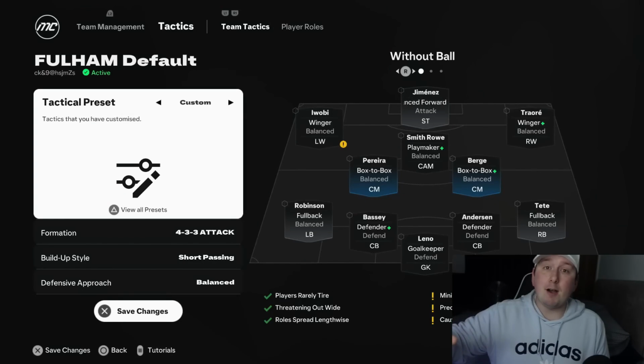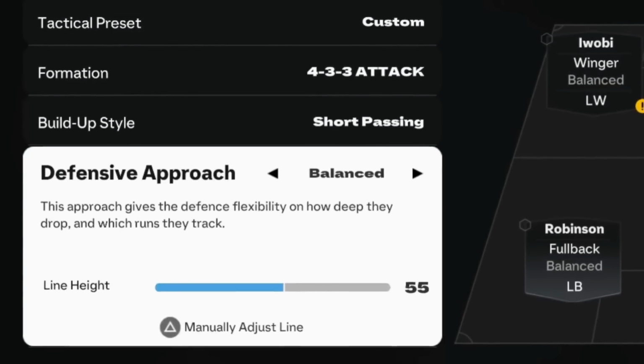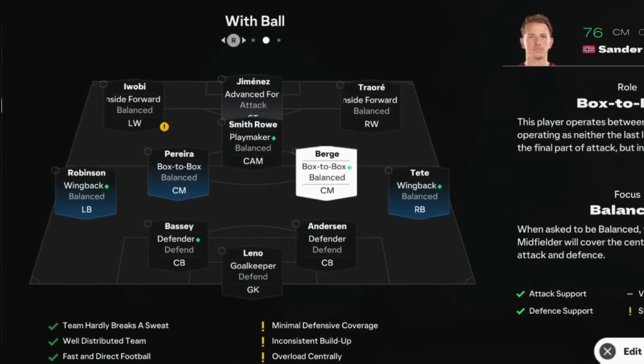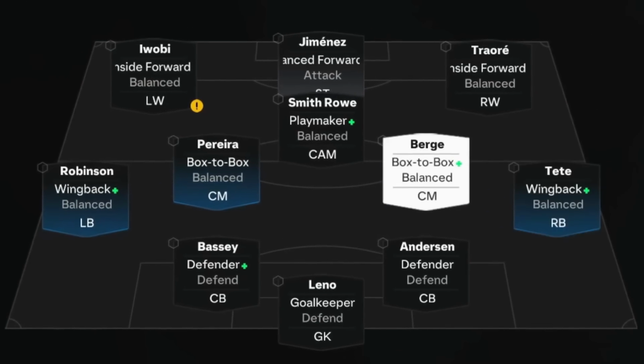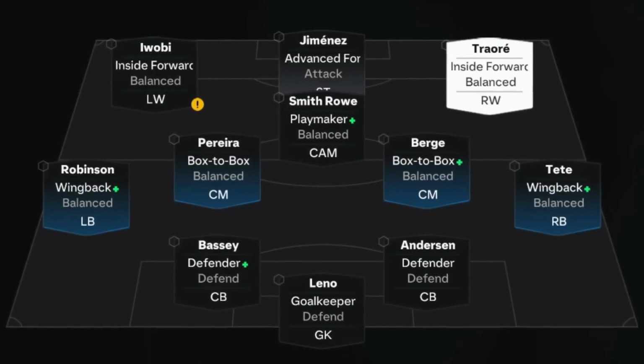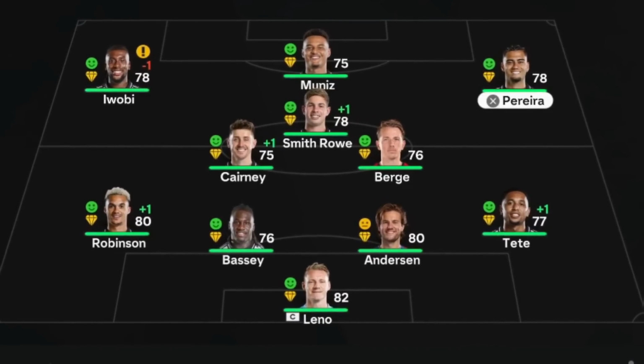But before we think about the FIFA 20 Wonderkids guys, we got to mess around with the tactics, so I'm going for the 4-3-3 attack with a short passing build-up style and a pretty high line. And as you can see from how we've got the player instructions set up, we are playing a very attacking style of football. 2 box-to-box midfielders, 2 wing-backs up and down the pitch, with our front 4 always staying high up the pitch. And guys, I've messed around with the team a little bit, and I think this is by a mile our strongest team.